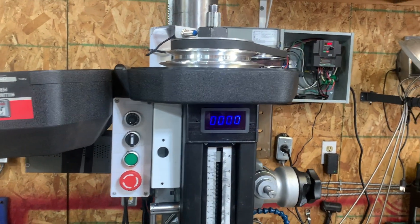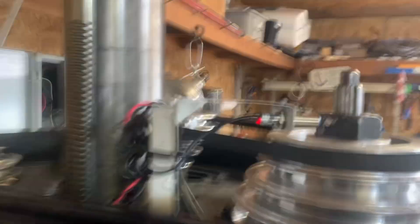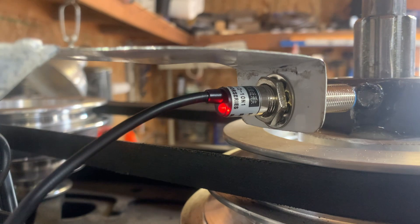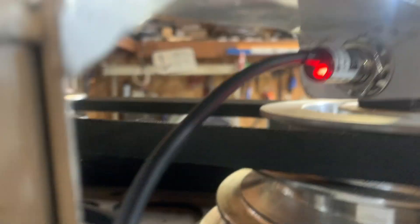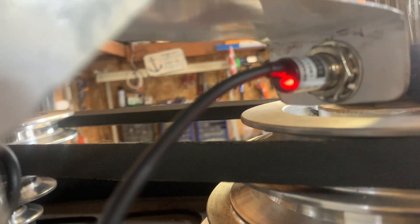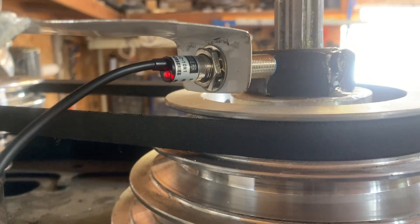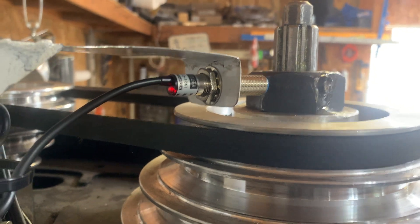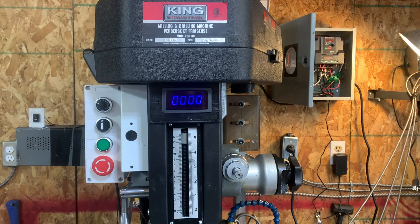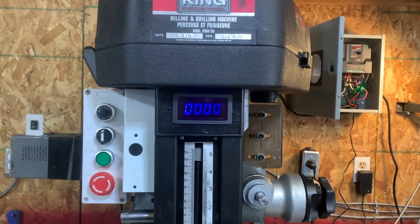For the demonstration I've activated my VFD and the tachometer is on. I want to show you the back of the sensor — there's an LED, and check this out: when the magnet lines up, the LED becomes brighter. That's a great diagnostic tool to verify whether your sensor is working properly with the location of your magnet. My tachometer works but it is not perfect yet, and I want to explain why.